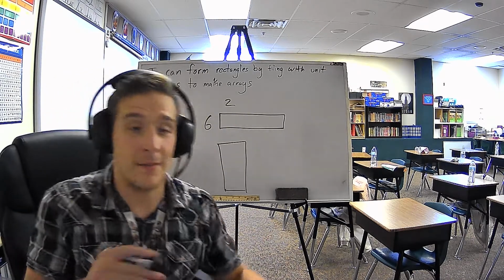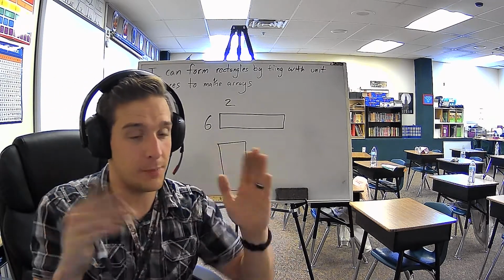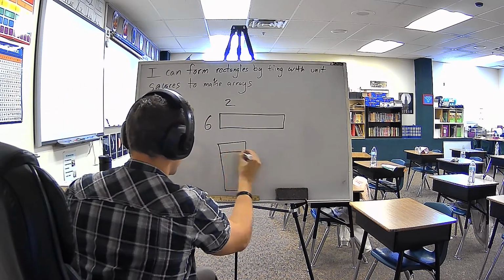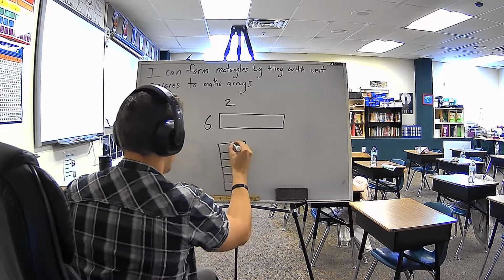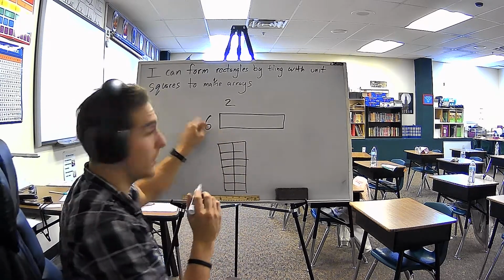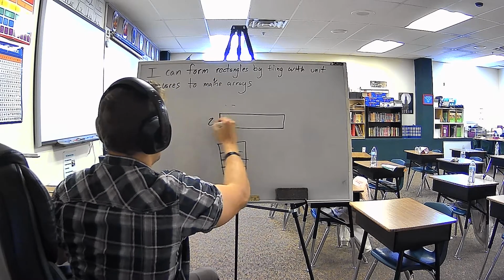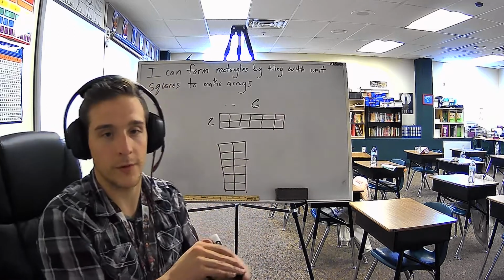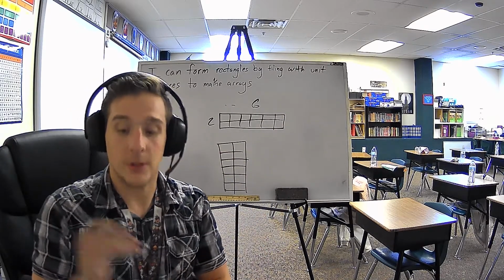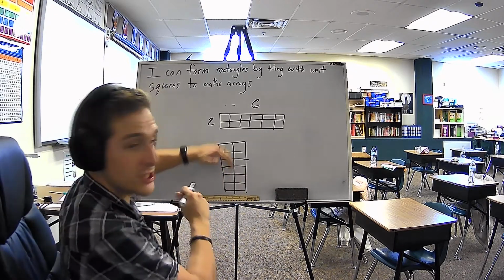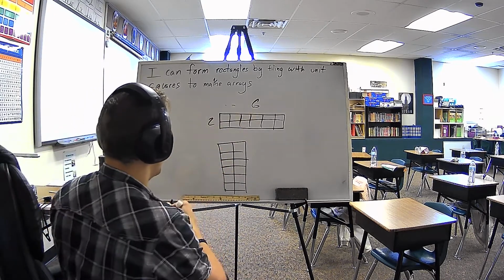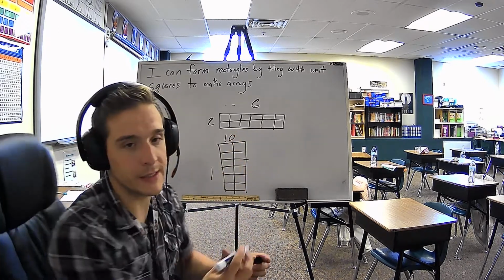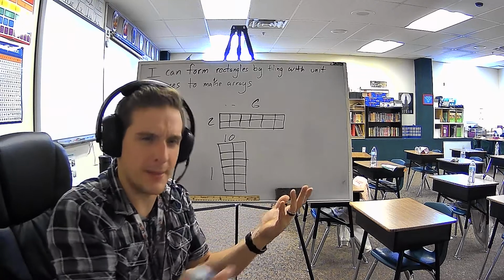Remember, just like an array, if there's more groups than there are in each group, it's going to be longer. 6 by 2 is going to be very long because there's 6 in each group. So 2, 3, 4, 5, 6, with 2 in each like that. This one up here would more likely be a 2 by 6. With 2, 3, 4, 5, 6 like that. Once again, not perfectly drawn, but you get the idea. So just keep in mind, if you had something that's super long and skinny, there's no way that would ever be like 1 by 10 or anything. That's not reasonable at all. So just keep that in mind.